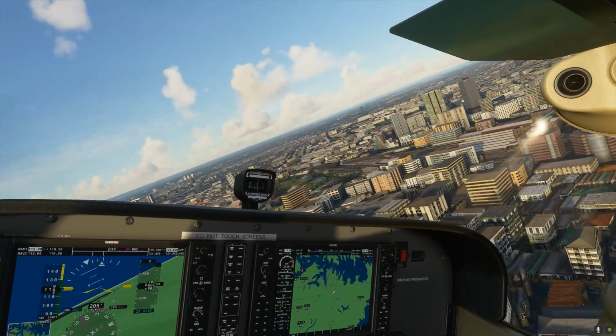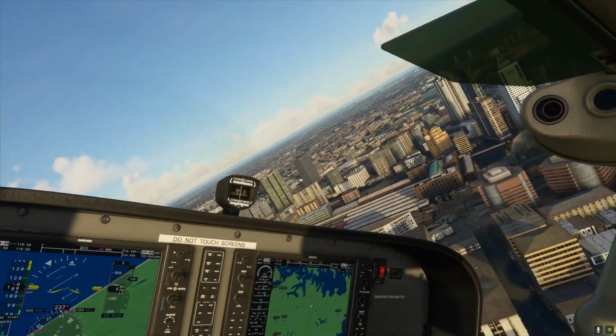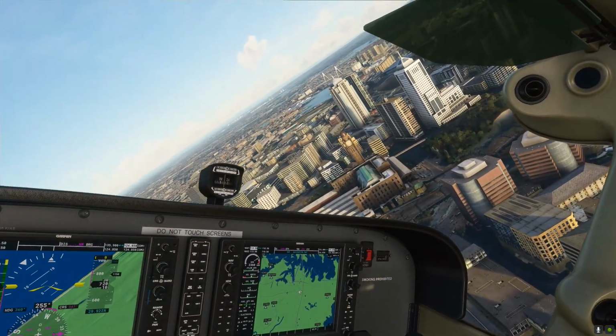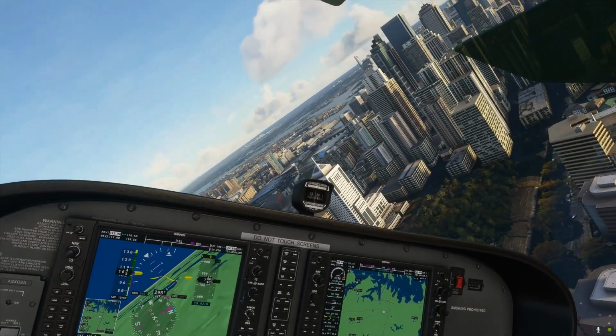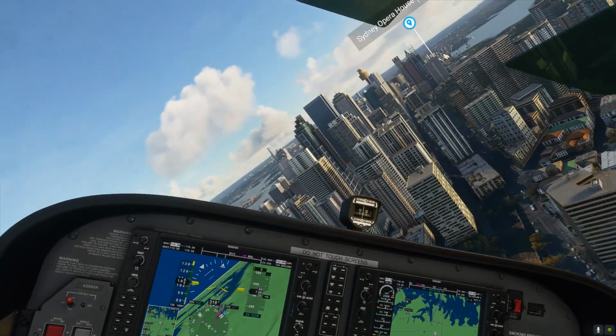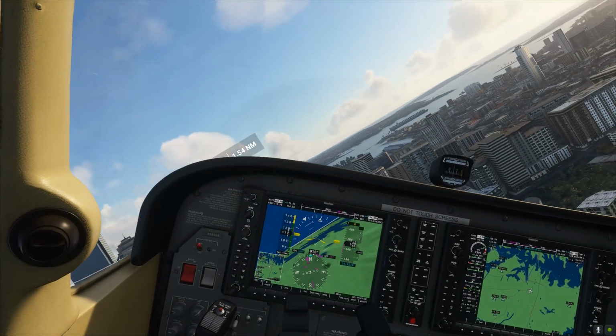I'll discuss more about that in the conclusion. Once again, grab this scenery package. There's a lot to discover in Sydney, a lot more than I first anticipated. Well worth it, absolutely recommended.